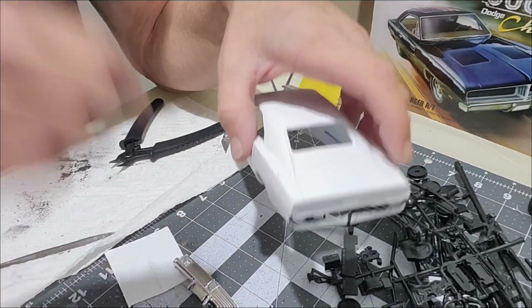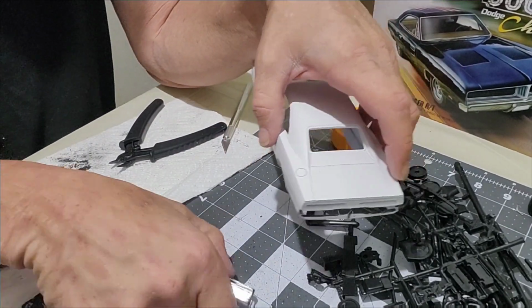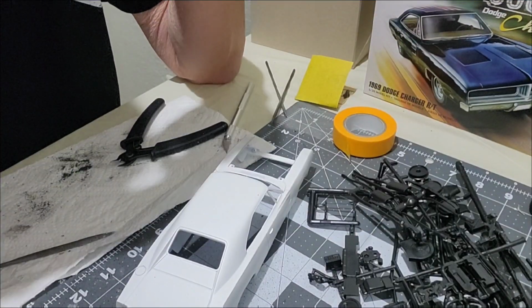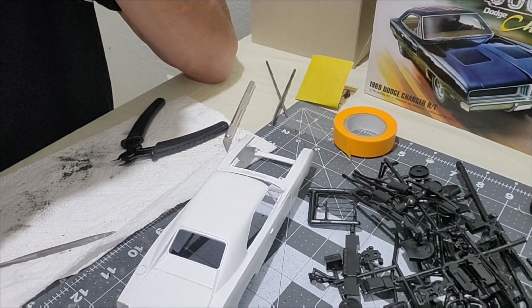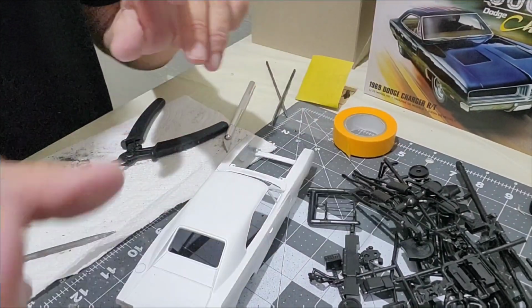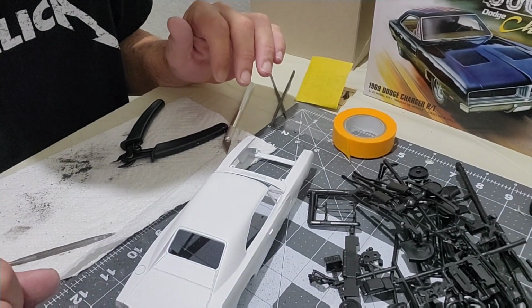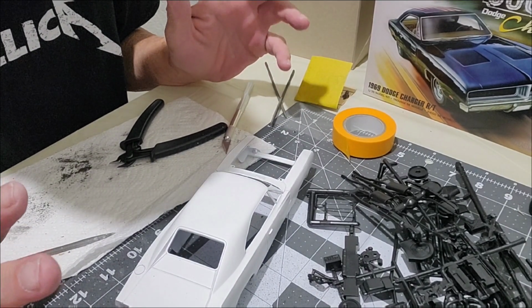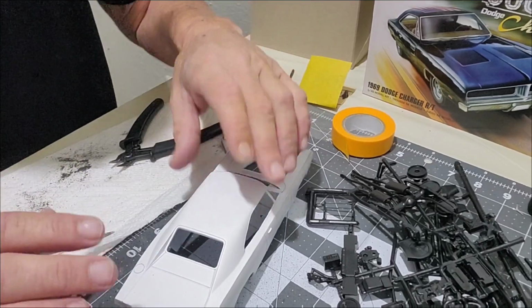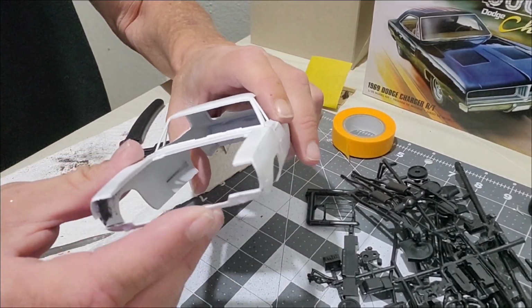So this is what I'm going to do. I'm almost at the point where I'm going to put this thing back in the box and put it on a shelf. But I'm not going to do anything more tonight. I'm going to go ahead and post what I've got so far. Obviously, if you're watching it, you know I did that. But what I'm saying is I'm not going to cut this.